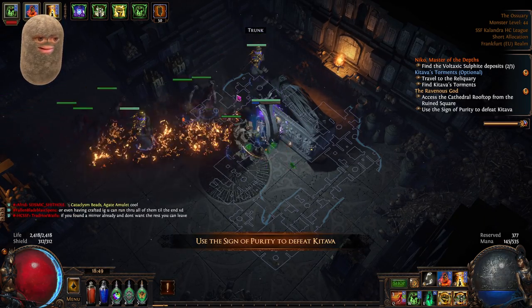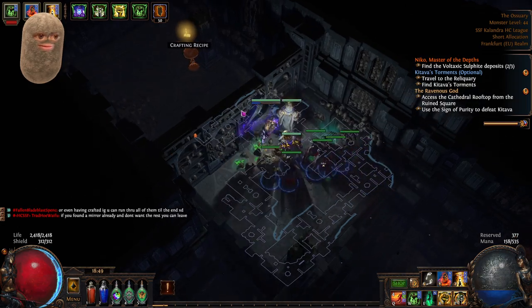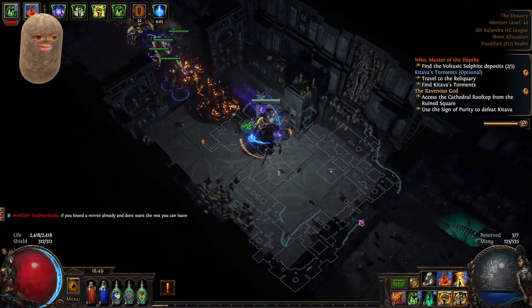Sign of Purity. Okay. Lever? Or lever, whichever you prefer. Crafting recipe. Oh, there was someone called Sin there.